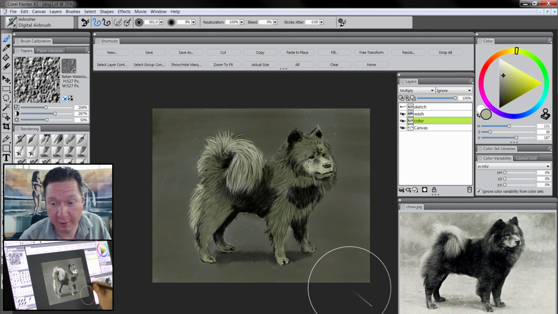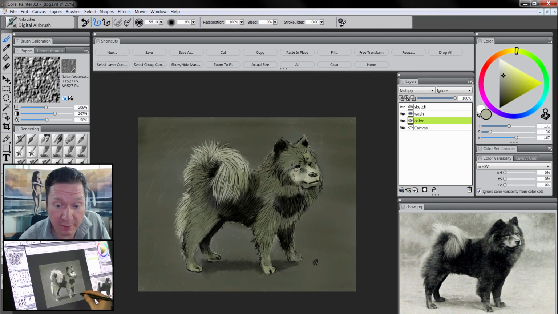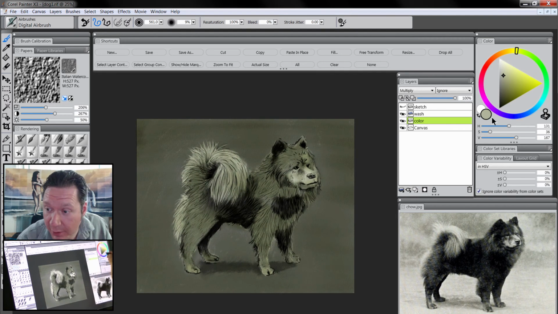I want this to look kind of raw and organic, so I'm doing it a little sloppy. I know there's a lot of people who like to paint that way and don't like to do everything so sharp like I do in most of my videos. I'm gonna go ahead and pick a darker gray and just kind of try to fill in these darker areas. Balance it out more.